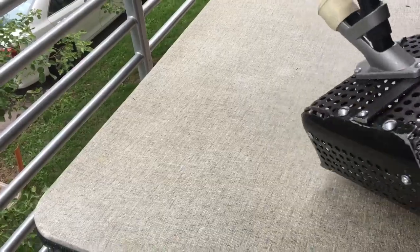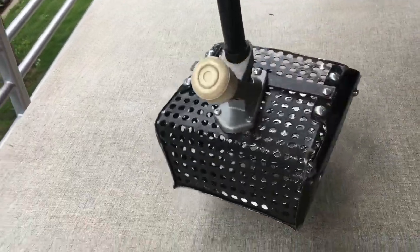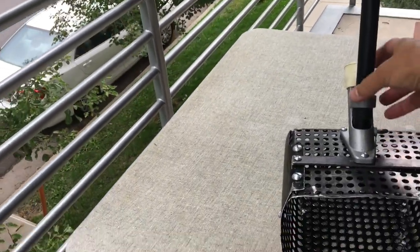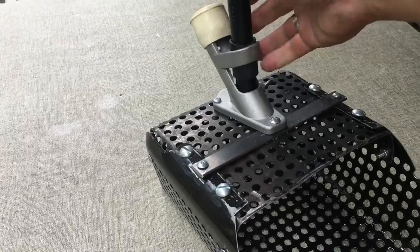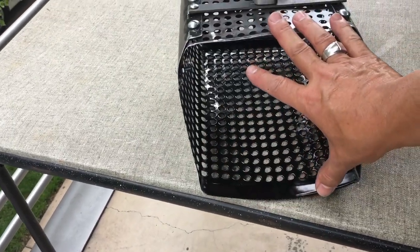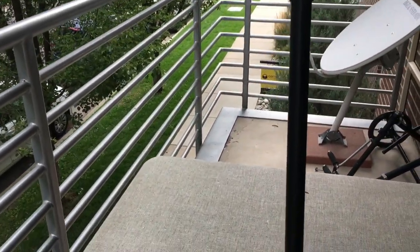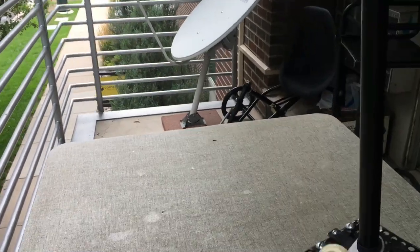It cost me that much, instead of buying an expensive scoop. You can make your own at home, and it cost me like under $15. The handle was $4.99. This plug bracket, I got it used, it didn't cost me that much, maybe $5 or so. And this, I bought two of them for $3.99, so that's $6. So yeah, $15 for a nice sand scoop. You can adjust it by turning this. You can make it smaller or longer.